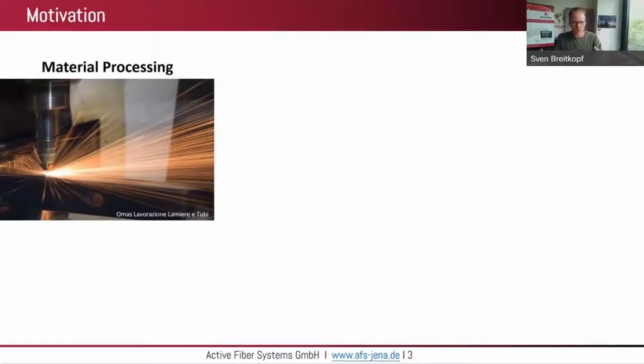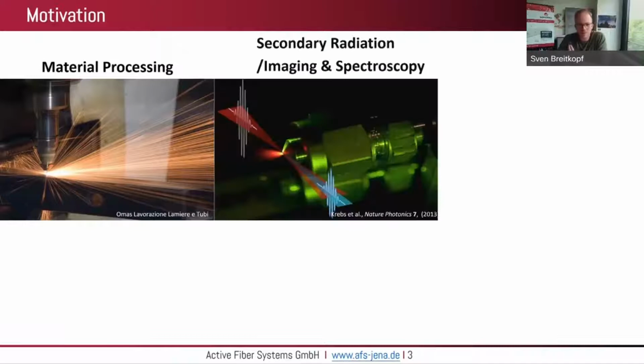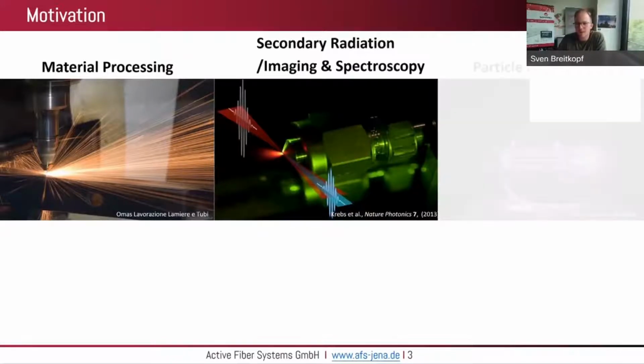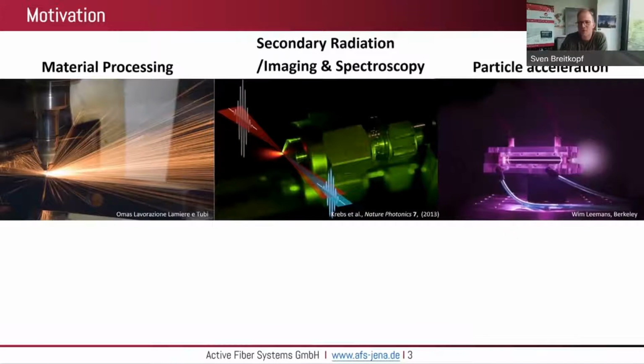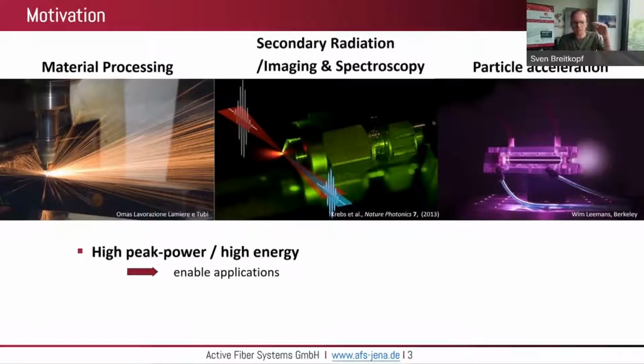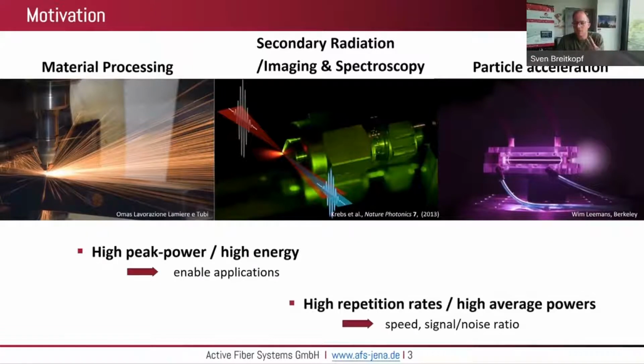So first of all, the motivation for lasers and for high power lasers in general. Typically you hear materials processing, secondary radiation, imaging, spectroscopy, and very exotic applications such as particle acceleration. While they are vastly different, they have some things in common. Typically, you always need some level of peak power or some pulse energy to enable the application. And if you want to do it fast, with high processing speed, high acquisition speed, and also good signal to noise ratio, at some point you will need a high repetition rate for these pulses. And that is typically where fiber lasers come into play.